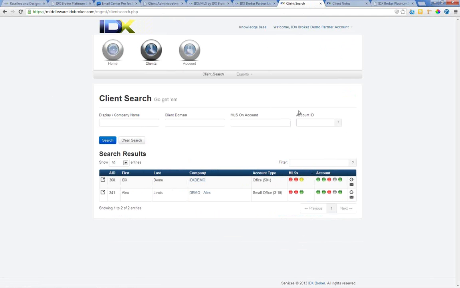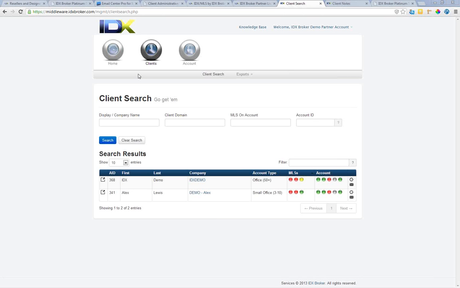Now, one thing I do want to mention is that on the original platform, we don't actually have a partner control panel like this. So if you want to keep track of clients, or if you have any questions about clients, whether or not you're going to receive commission payback on any of those clients, feel free to give us a call. You can call us here at 541-343-3912. I'll include the number in that chat section as well.